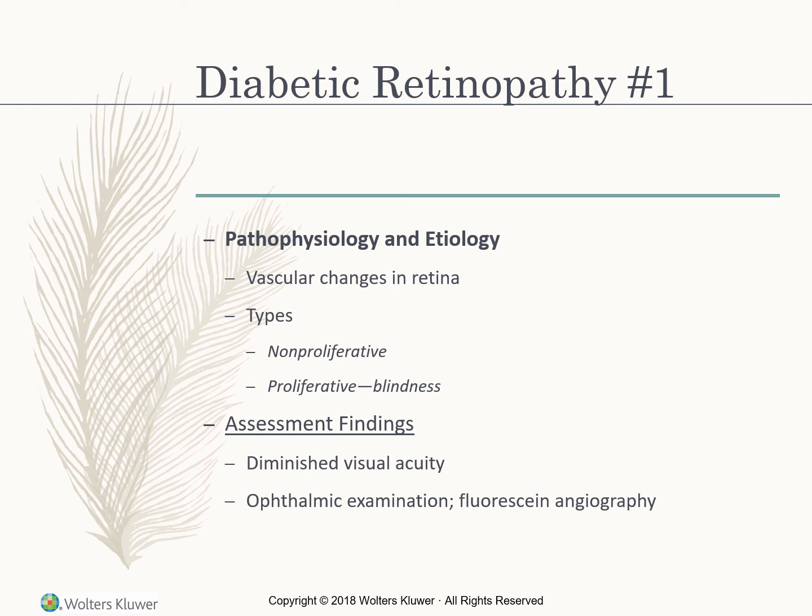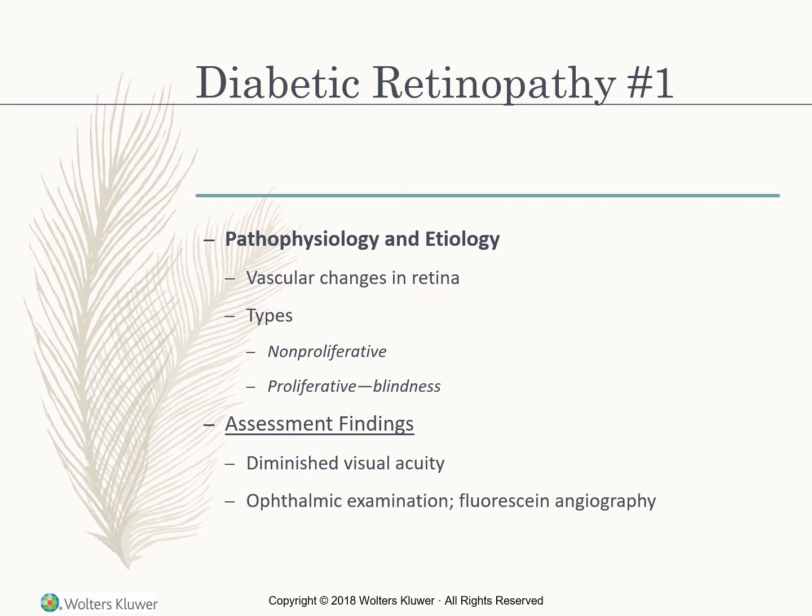Now, there are two types of diabetic retinopathy. There's non-proliferative, which is the mild manifestation, and then there's proliferative, which is the most severe form, and this can lead to blindness. So in non-proliferative retinopathy, which is the milder one, there are microaneurysms, which are outpouchings in the capillaries in the retina, and they develop from high vascular pressure and compromised circulation. Now, because the blood flow isn't moving, it interferes with transferring substances between the retina and the blood vessels. And what happens is because the retinal cells are deprived, they end up swelling.